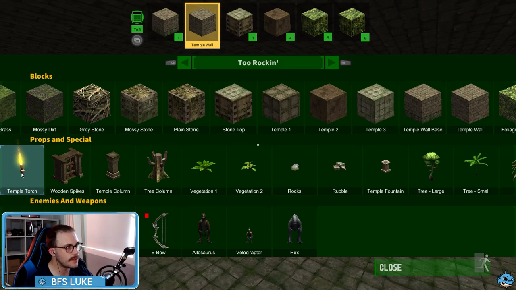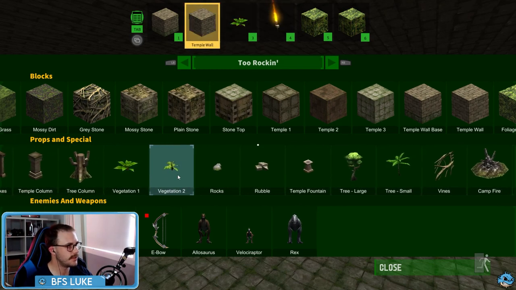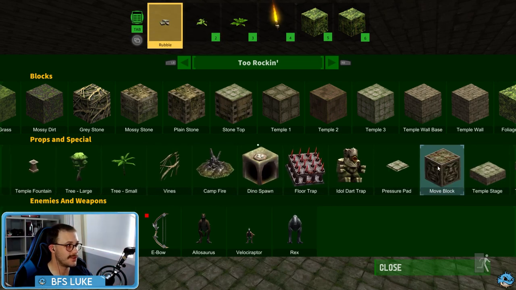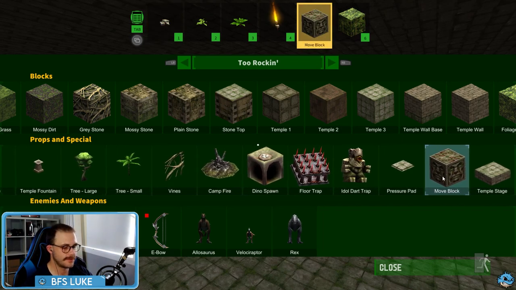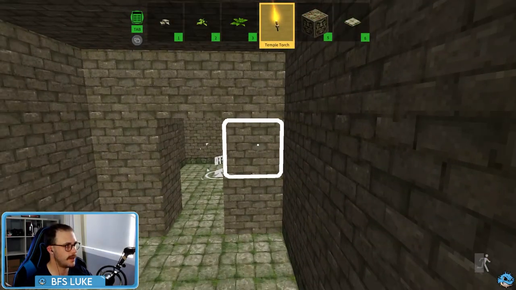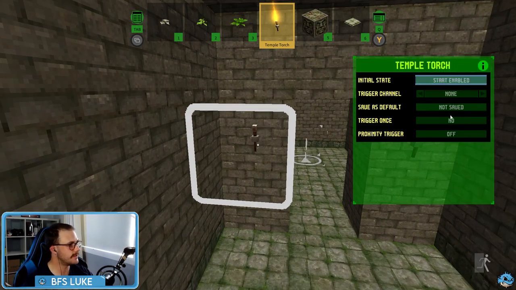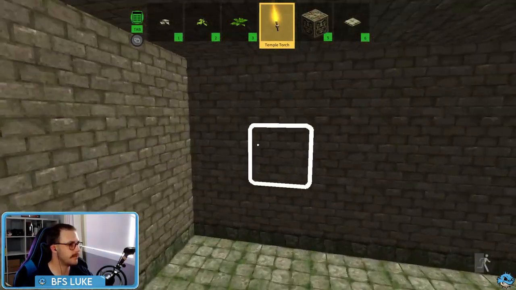Now, a little bit of ambiance. I do like to add the torches. We can add a little bit of vegetation, a little bit of rockies. I could show you guys how the doors work with the pressure pads. We can get into that as well. It gets a little bit complicated. What we should do is create this sort of look, and you can toggle these on, start them enabled, and that should be fine. So it means start enabled, they will turn on. Perfect.